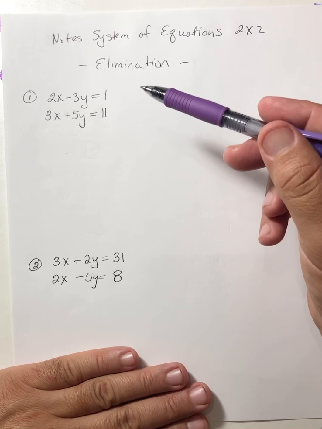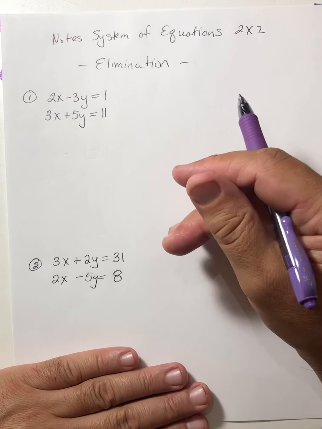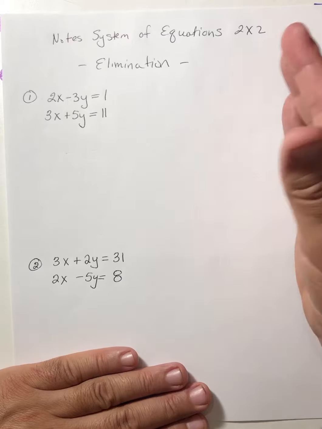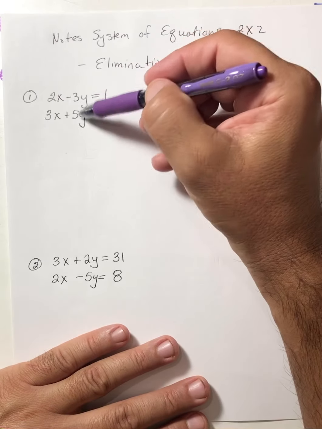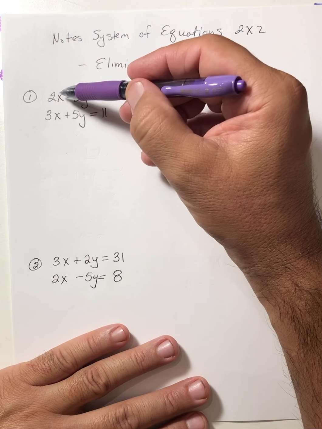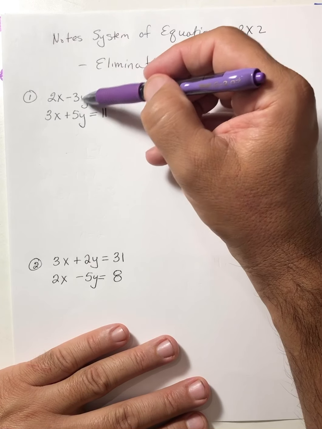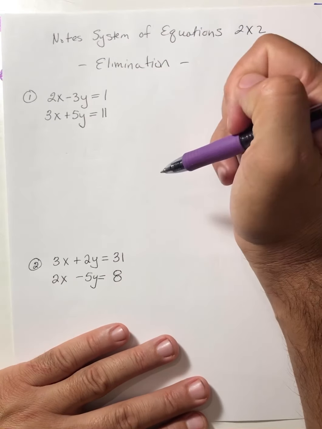What does that mean? Well, in order for two things to cancel out, they would have to be opposite numbers, a positive 5 and a negative 5. You add a positive 5 and a negative 5 together, you get 0. They cancel themselves out. So right now, if I add these two equations together, nothing's opposite. There are no opposite values here. I have opposite signs, but there's no opposite values, so no letter will cancel out.